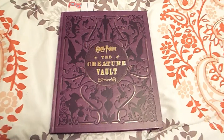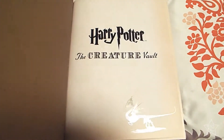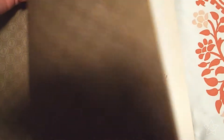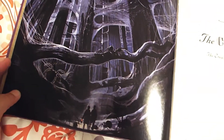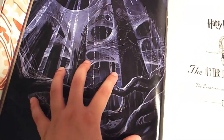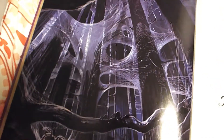For Harry Potter the Creature Vault, I went a little bit crazy and marked a ton of pages — but I mean, what can I say? I love Harry Potter. I really love this one — this is the scene from Chamber of Secrets with the spiders. I love how this is a monochrome painting, and there's still so much detail with the spider webs. It's super creepy — I hate spiders, but this is really cool.